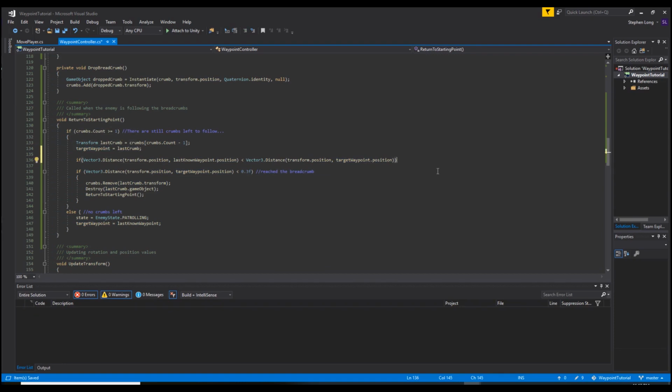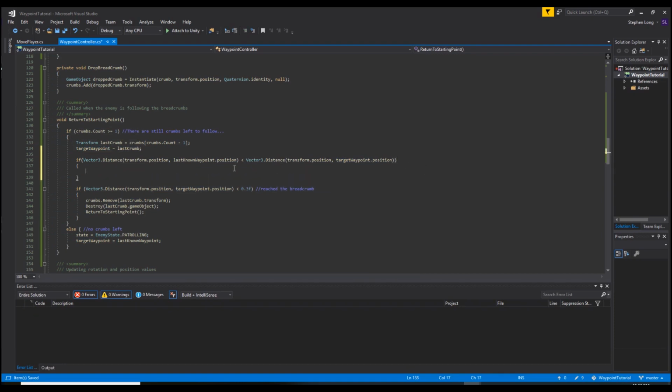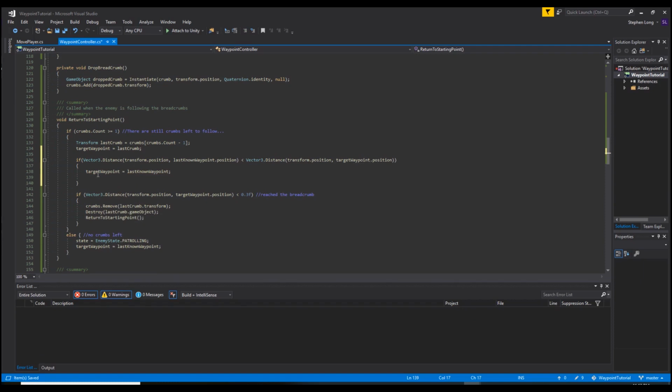Okay? And if it is a shorter distance to go to the last waypoint, what we're going to do is set the target waypoint to be the last known waypoint. We're then going to change the state to be patrolling, because now we're forgetting about following the breadcrumbs. We're just going to start patrolling again.